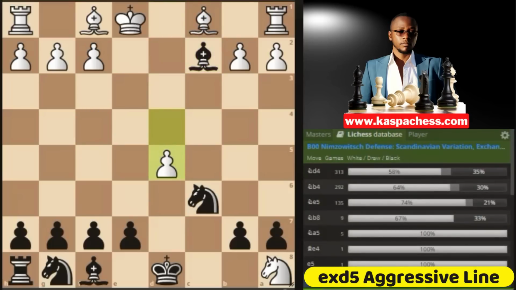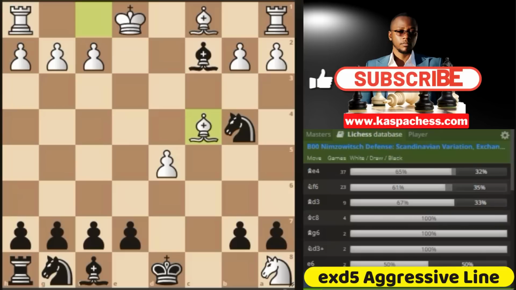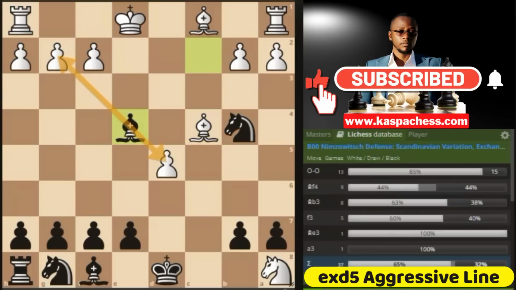Well, I suggest that you don't resign. You go knight b4, attacking the pawn. I mean, you just want to take back the pawn. If they play the top played move, bishop c4, holding on to their pawn, now you go bishop e4, eyeing the undefended pawn on g2 and the e5 pawn.